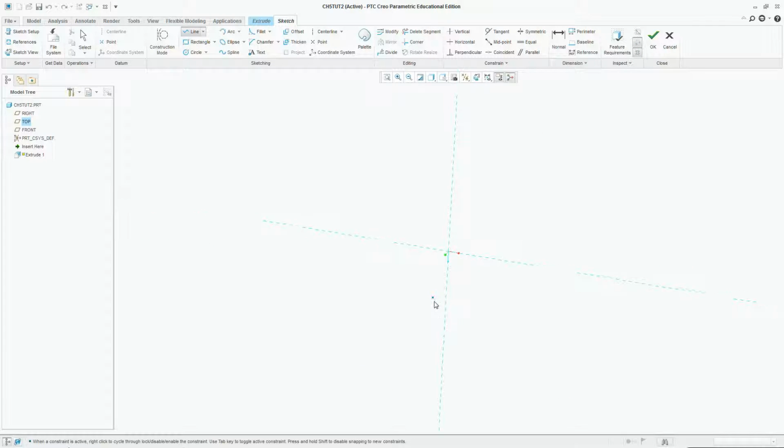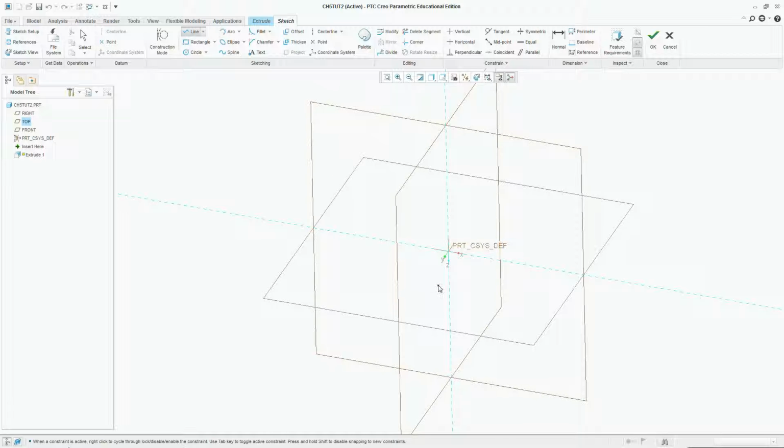Now one of the things that I want to make sure that I do is have a default plane that I can work with, and I know that this is my front plane right here, even though I'm drawing on the top plane. But my front plane, because all of the features for this particular object pretty much come off of the back of the object, I'm going to kind of draw everything coming out from my front plane. That way, when it's time for me to create everything, I'll have that default plane to work from.